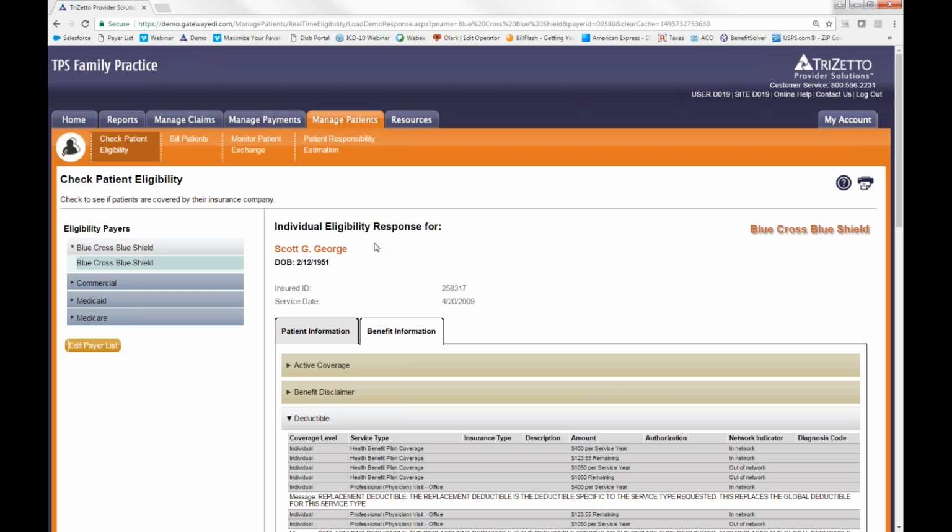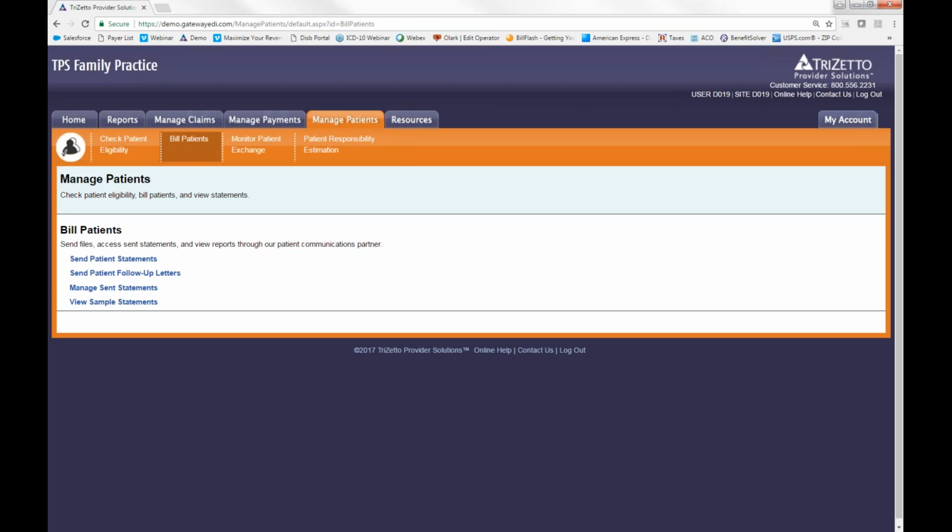We have an integrated process where we're not taking the control away from you. You can still customize your statement. You're still in the driver's seat. You're still creating them and posting whatever needs to go on that invoice yourself. What TriZetto is helping is we are going to take away the time and labor and also help with the supply cost in-house. So we have inclusive statements.